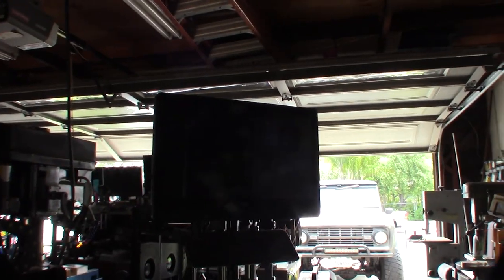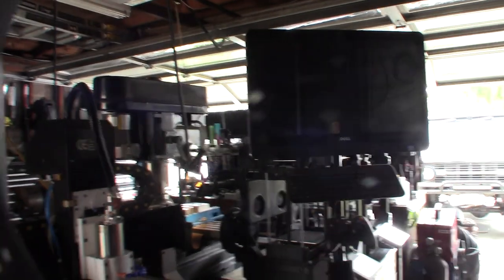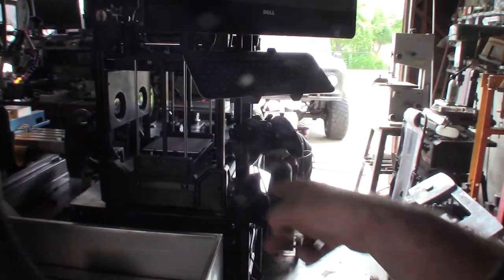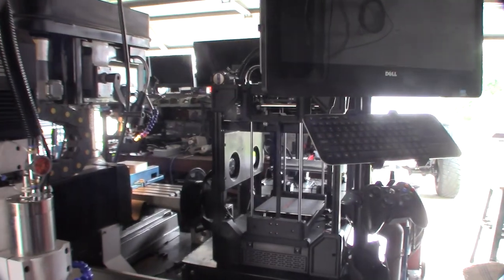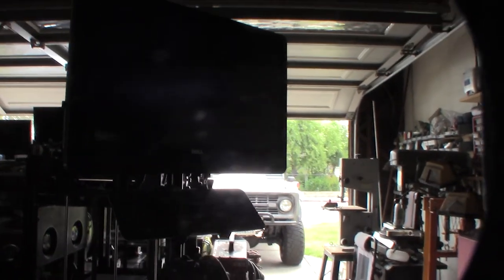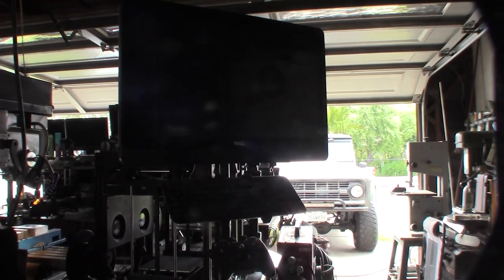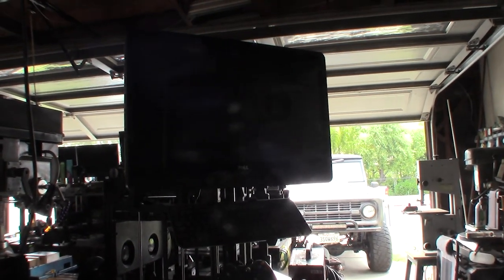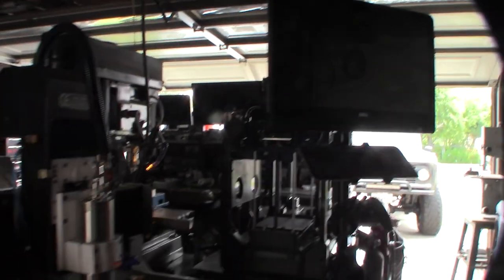Oh yeah, these are actually all touch screens. So like I said, on the round column mill back there, it's an actual all-in-one computer with a touch screen. So two of my machines are running all-in-one computers with touch screens. I think this is a Dell. It's a Core i7 third gen, and I have a setup where I can take the Vista CNC pendant, the MPG, and just swap it back and forth when I need it. It's pretty much exactly the same, just a different computer. So that's Core i7, same thing, solid state drive, 16 gig of RAM. But this is not officially supported for Windows 11, so it's kind of been cracked.